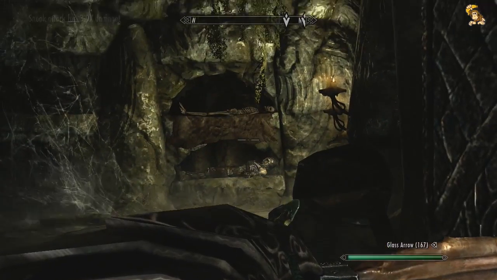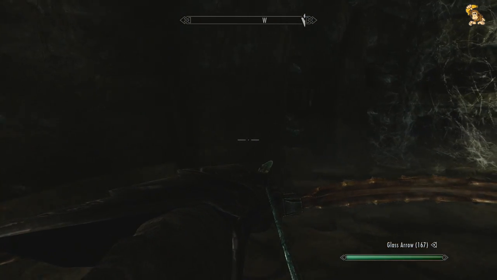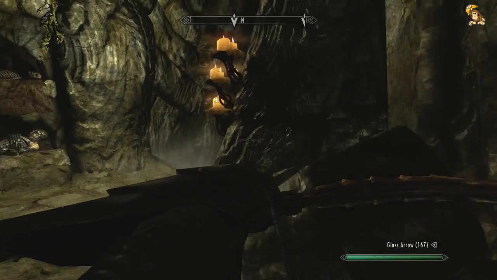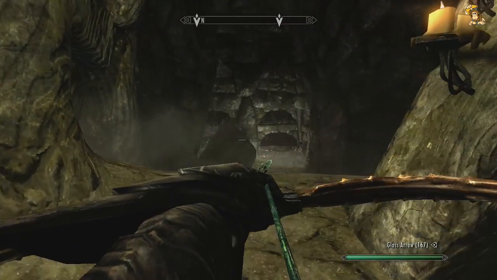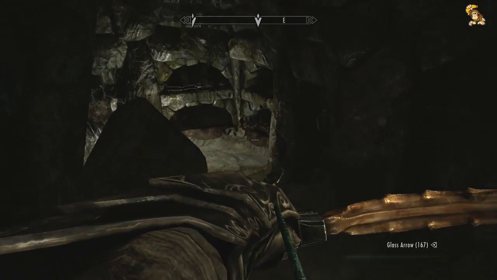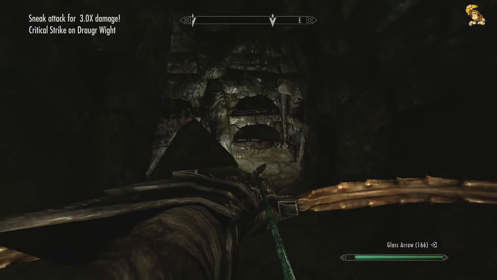Trick to finding Draugr again, just check if they've got armour, then they're going to come alive. If they don't have armour, they're pretty harmless. It's always better to take them out while they're resting before they're fully activated. It just makes life a lot easier. Another one, I think. Yep.